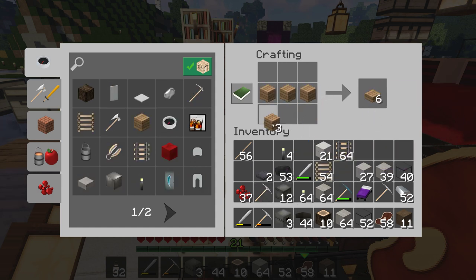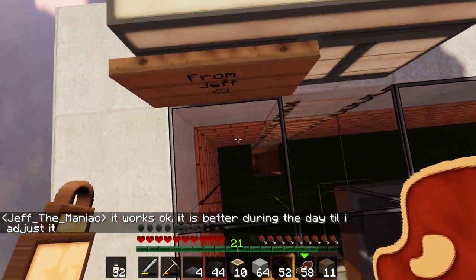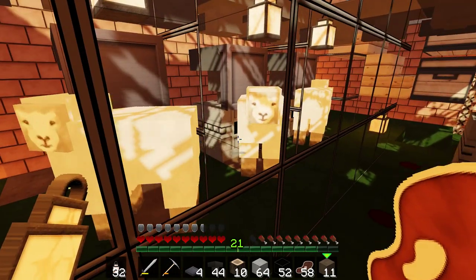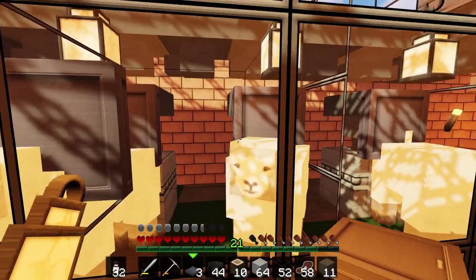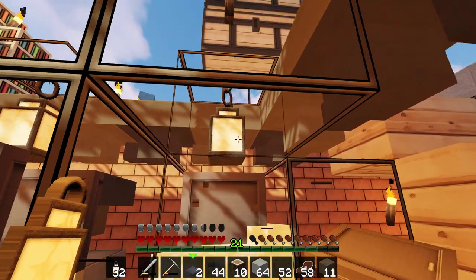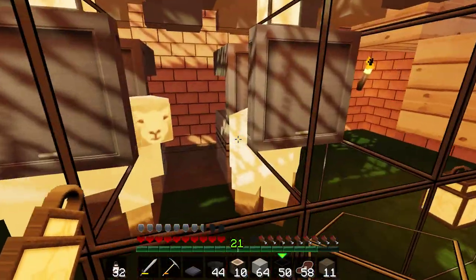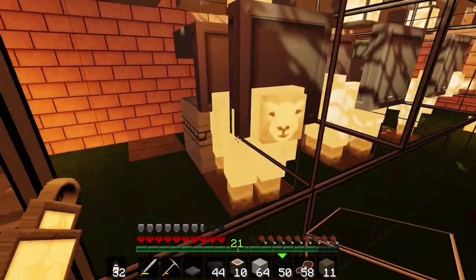Oh, I need three. Damn it. What the hell? Hey, XP is XP. There we go. There we go. And there we go. It's a beautiful thing. I should put in a couple glass here just for good measure. Nice. So now I can come and dye these guys too if I need be.